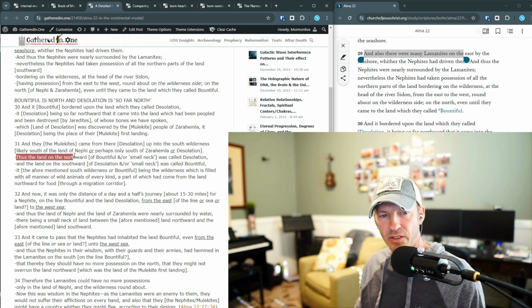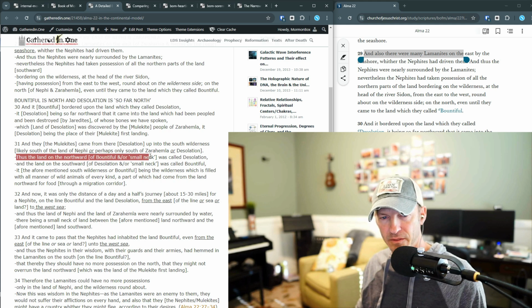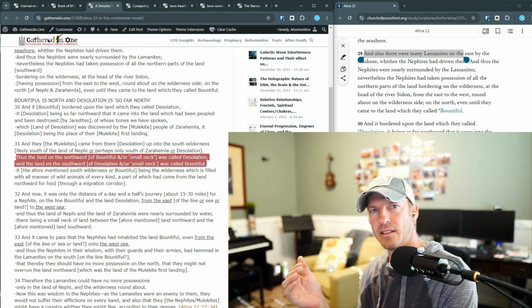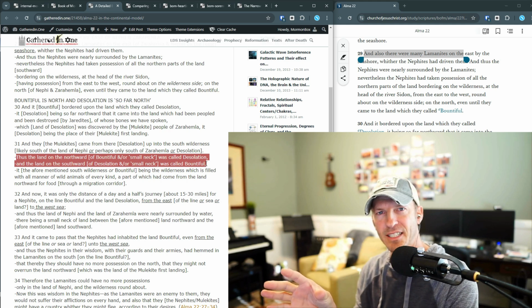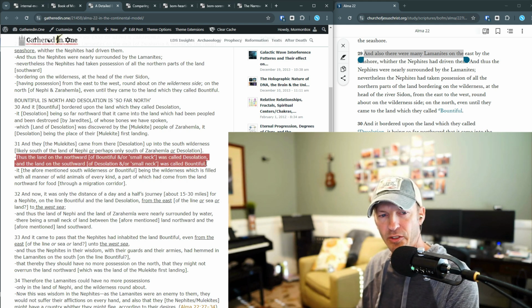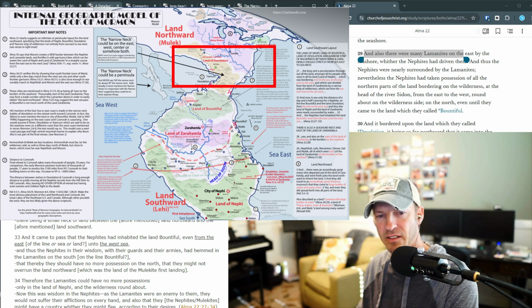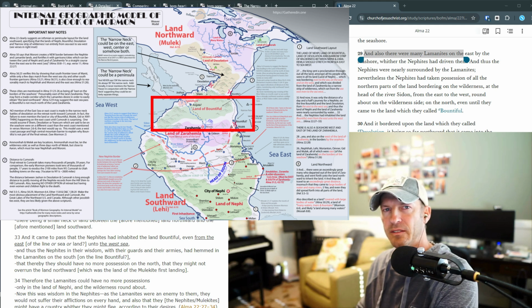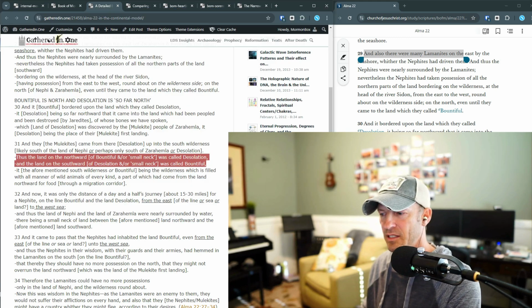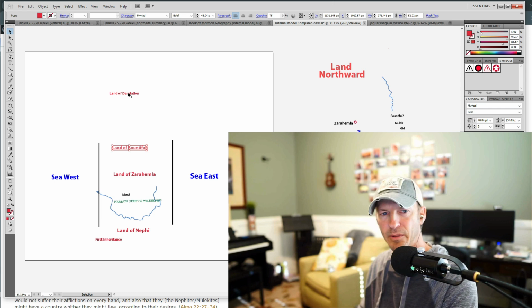And thus the land on the northward, right, of Bountiful was called Desolation, and the land on the southward was called Bountiful. Okay, that's really the part we wanted to get to here, because there's all these really vague terms. If you don't break them out, they get really confusing. But at least here, it totally specified that we've got a land on the northward called Desolation and a land on the southward, which is called Bountiful. And some of these notes that I've added are going to become more clear as we read a little further. But let's just go back to our map and realize now that we have our answer, right?